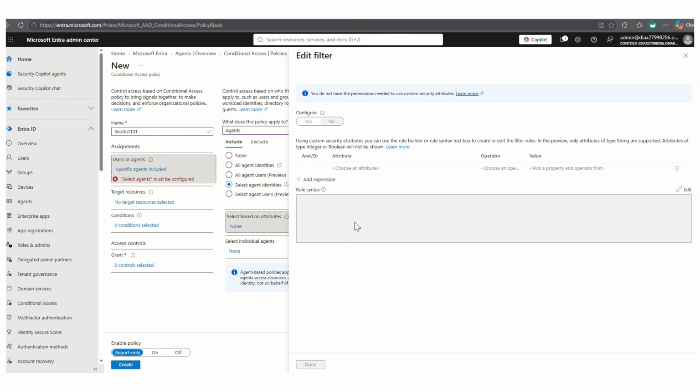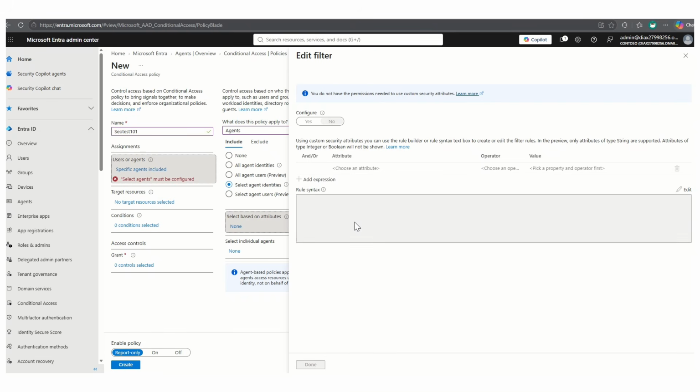Attribute-driven targeting uses custom security attributes, which are business-specific key-value pairs that you define and assign to agent identities in Microsoft Entra. For example, you can define a data sensitivity attribute with values like, let's say you have a sensitivity label called confidential or internal. So you can say sensitivity and then confidential. And then you write a CA policy condition that blocks any agent identity where the data sensitivity equals confidential.